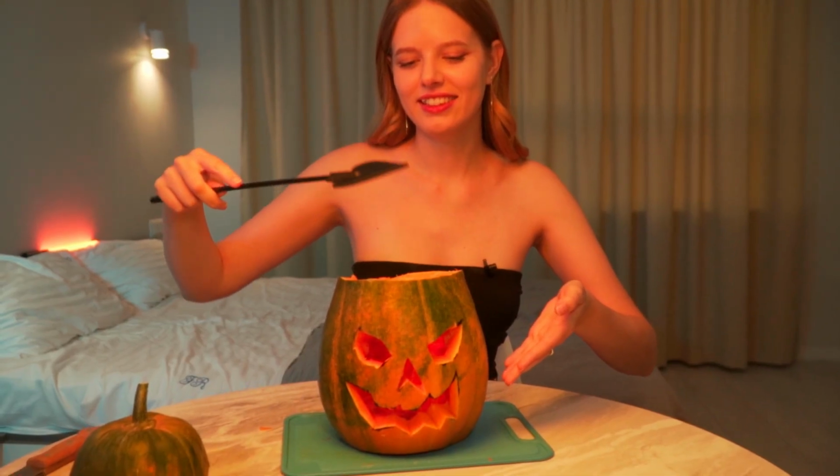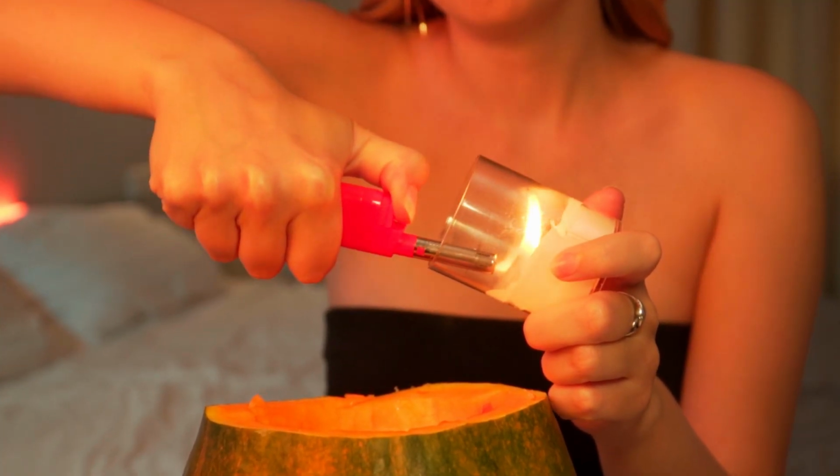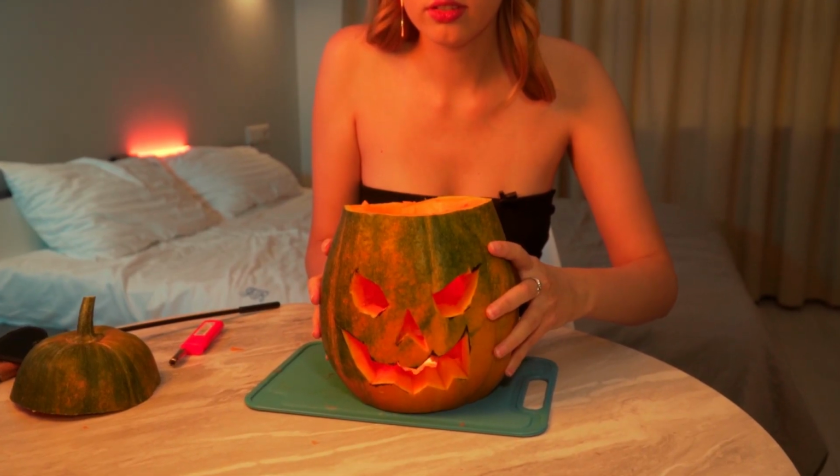The final glow. Step 4. Light it up. Put a candle or LED inside, turn off the lights and boom! Halloween magic! Your pumpkin is alive. Well, almost.